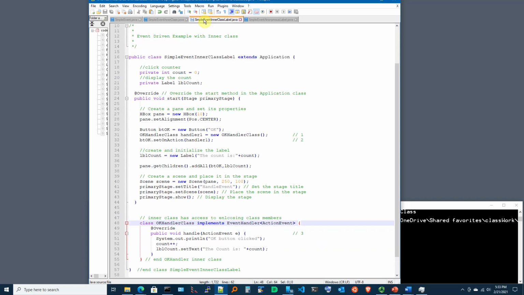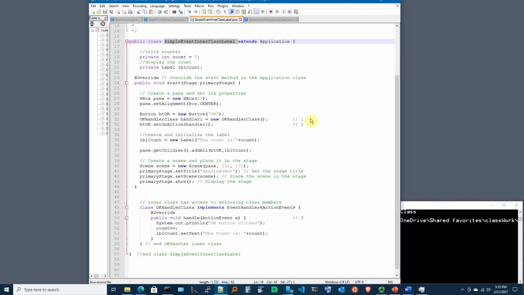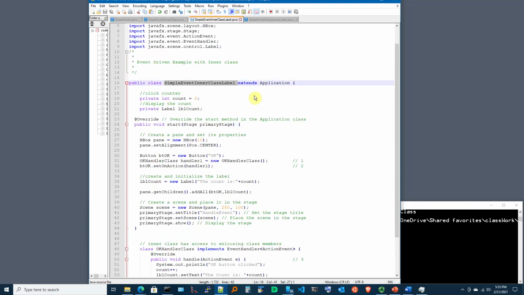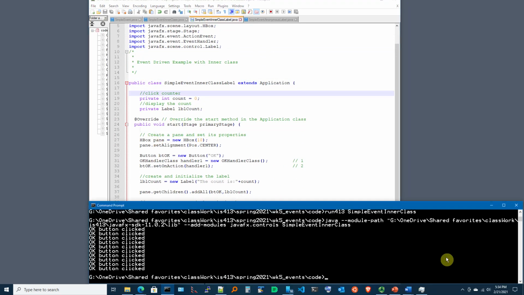Let's look at this next example. Here is the real reason for having inner classes. Here we've got SimpleEventInnerClassLabel, and here is the end of SimpleEventInnerClassLabel. Let's go ahead and run this.